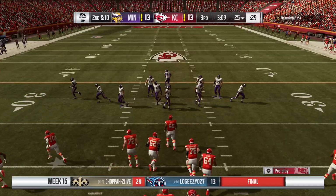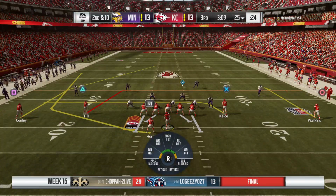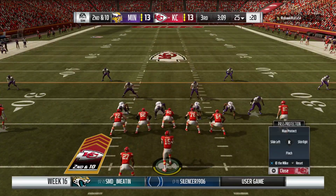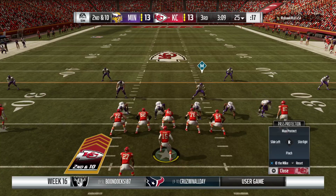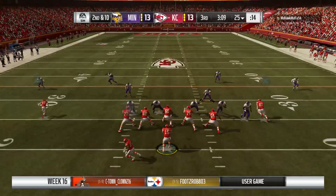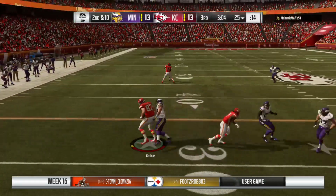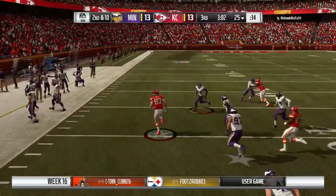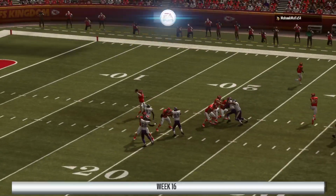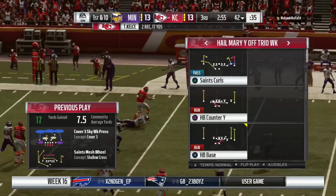Line of scrimmage, again the 25, 2nd and 10. Mahomes will try again on 2nd down. Caught, Kelsey, left side. And shedding the tackle, and now some room. And they get him down, but not before he takes it across the 40-yard line. First down for the Chiefs, solid chunk of yardage, 17 on the play.